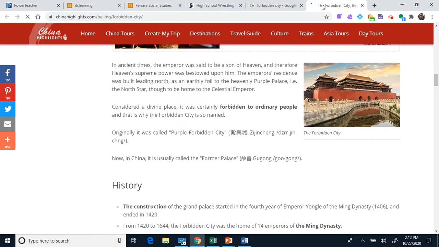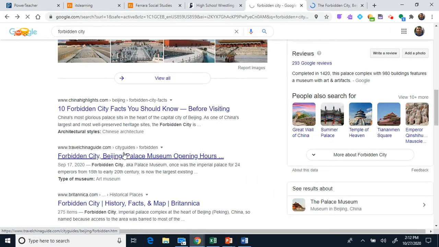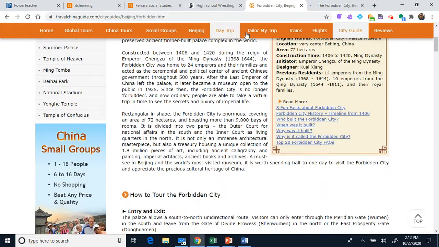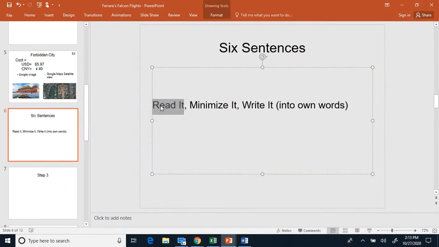Okay. So I'm going to read about it, check out a couple of websites, and I'll read about it. So you'll read about it, then minimize those websites. So right now, see how they're all minimized. So then we minimize them, and then you write down what you remember in your own words. So then you write it. So read it, minimize websites, and then write it. And then while you're writing it, you should be putting everything in your own words in theory.